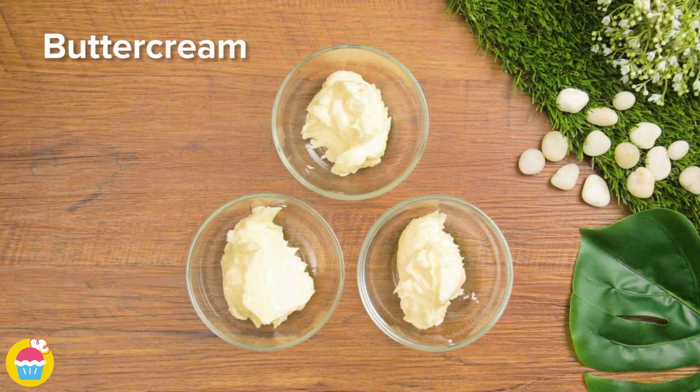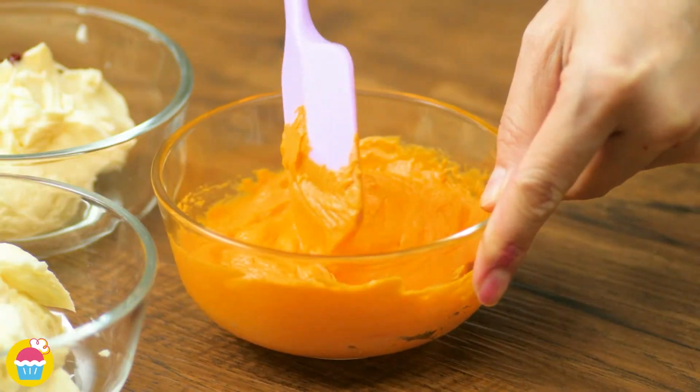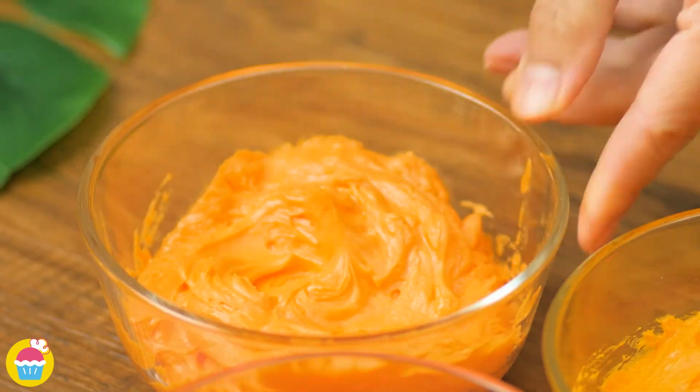Let's make some cool animal cake designs. Start with some buttercream icing and food colouring. We're making 3 different shades of orange. Perfect!